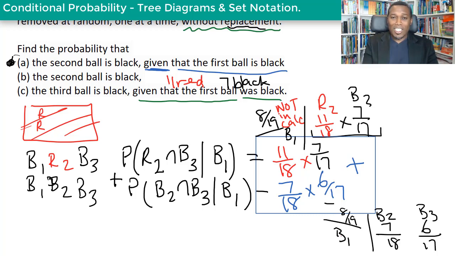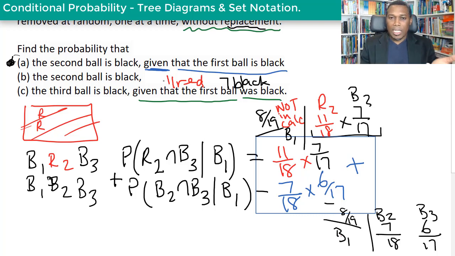The condition has created a new situation where there's 11 red and 7 black, and we've built the model on that. Getting red the first time, 11 on 18, then getting black, 7 on 17. Getting black the first time, 7 on 18, second time, 6 on 17. So it really brings it home there. I like that. Why didn't I think about that before? It's just what happens, and probably because I want to write all this lovely set notation, but hopefully you can see those connections, and hopefully it's more concrete now by making that reference I've made towards the end there.